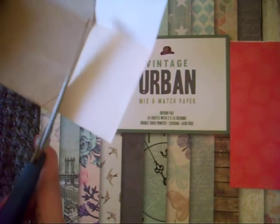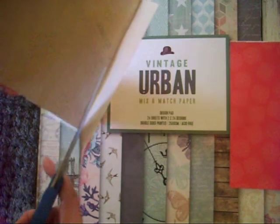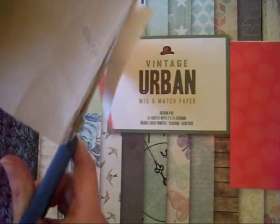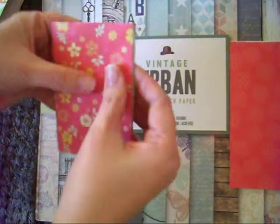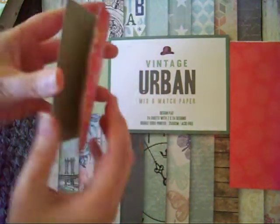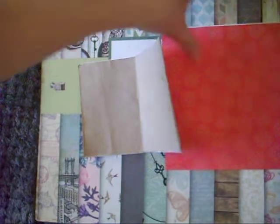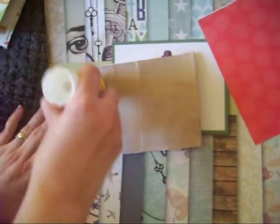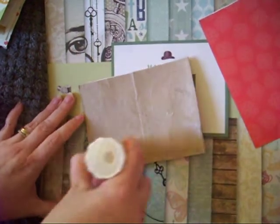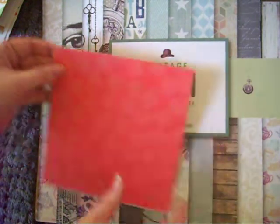So I thought these wee books would be good as a wee quick craft. I mean, I did this last night in probably about half an hour, but that was looking for all the bits and pieces that I wanted to do. And then I have this one on the inside. Yep, so they do fit in to junk journals as well. You could pop little quotes in them on the pages that you use.